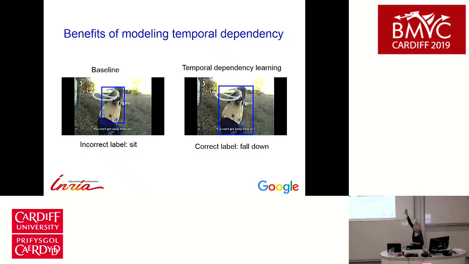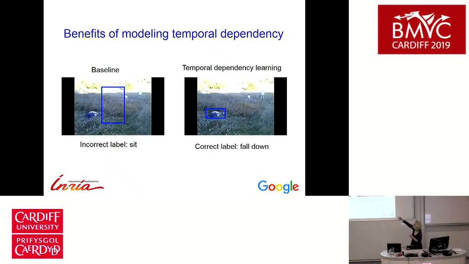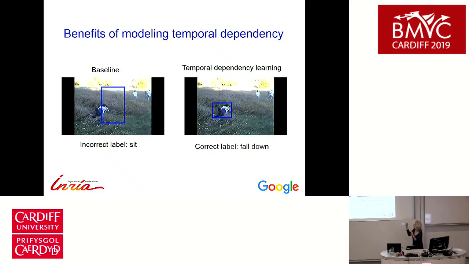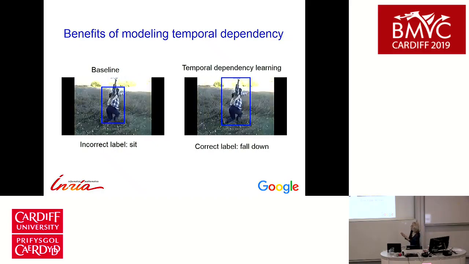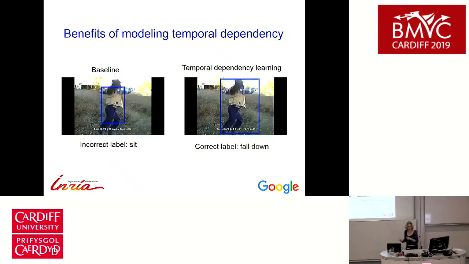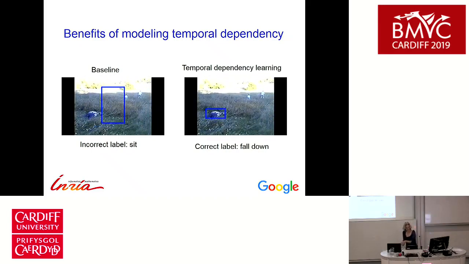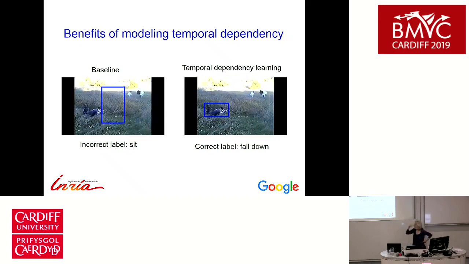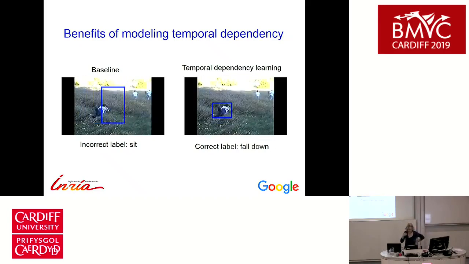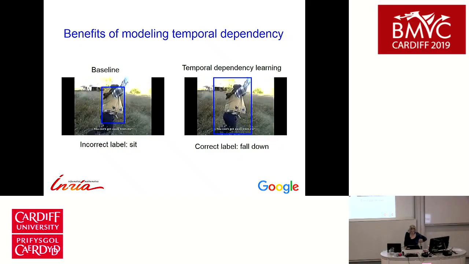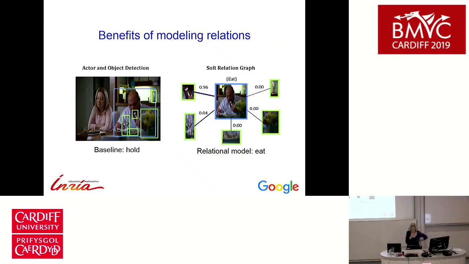And then on the right, we follow the person and have a correct model of the person. And then we learn that what's important here is the fall down. So we have to give more information to the way the person is falling down, right? So that would then be more important, and then we can actually model and label this fall down action correctly. And then the second point was this modeling of relations.